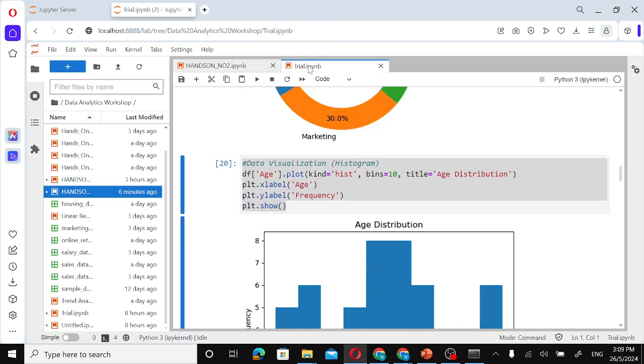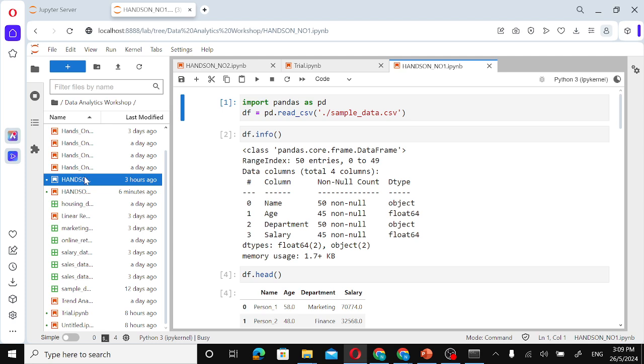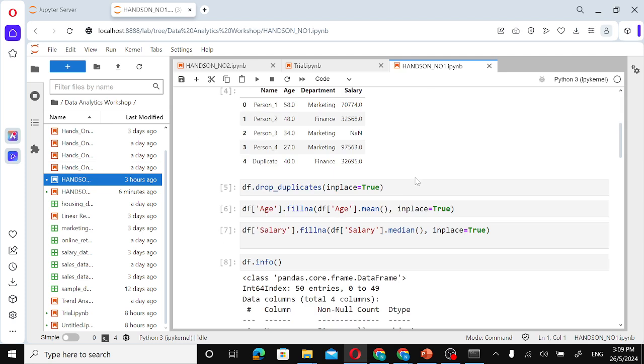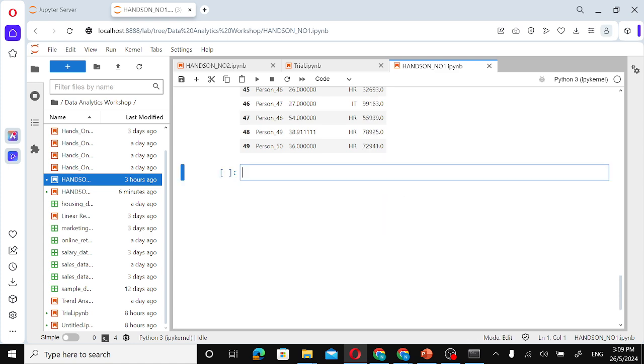So this trial actually works for hands-on number one. If you refer back to hands-on number one, I will just demonstrate. For this hands-on number one, we are done with the data preparation and some data cleaning.